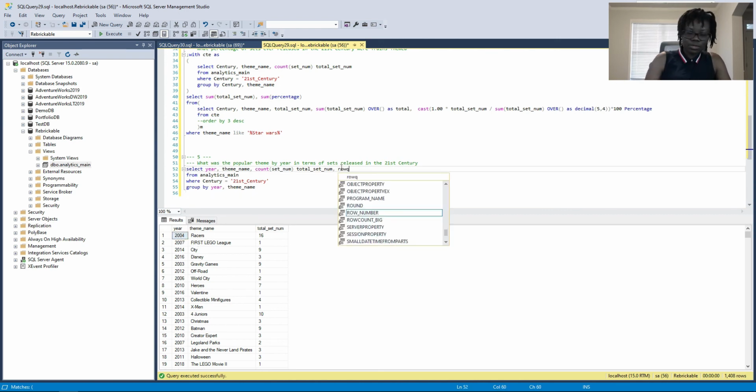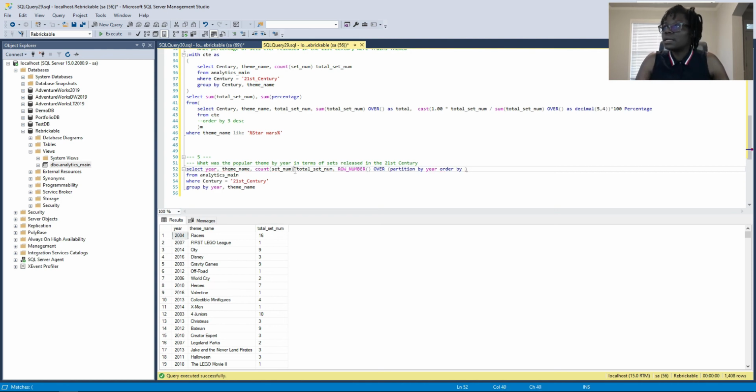So let me do a row number count, and then over partition by, that would go into a bracket, partition by year, and I'll order by descending order too, so that I see the biggest at the top.